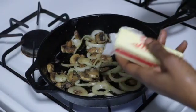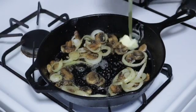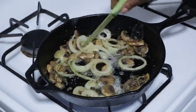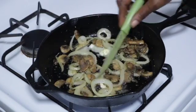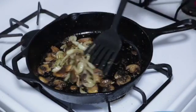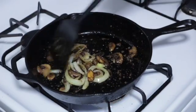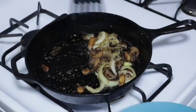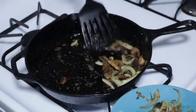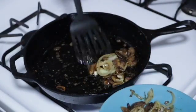So now I like to go in and add some butter. And this has been cooking now for about a good 5 minutes. Okay, so my onions and mushrooms are done. They have a nice caramelization to it, just how I like it. So now I'm going to remove these from this pan and add them on this plate and then cover the plate with aluminum foil just to keep it warm while we continue on.